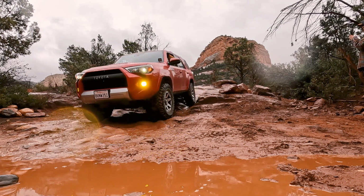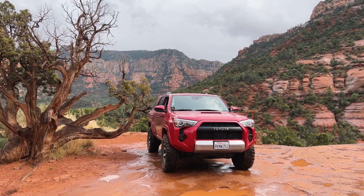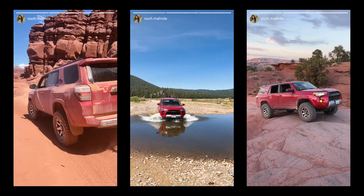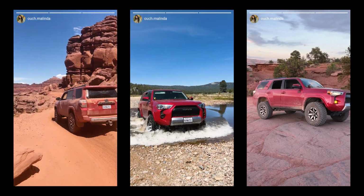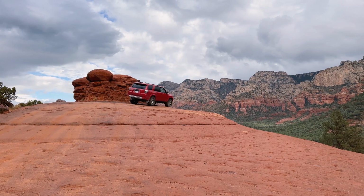I would say stay tuned for upgrades, but as you know, this is an expensive lifestyle, so you will be staying tuned for a while, so I'm not going to say that. But until then, I will be adventuring a ton with this current setup, which is more than enough, and I'm really happy with it.